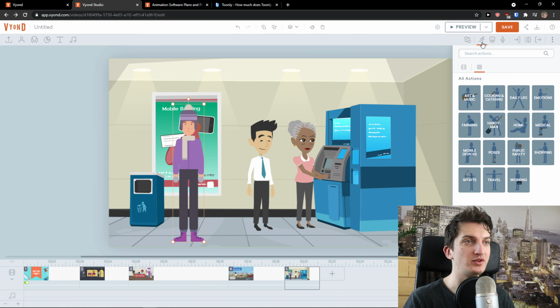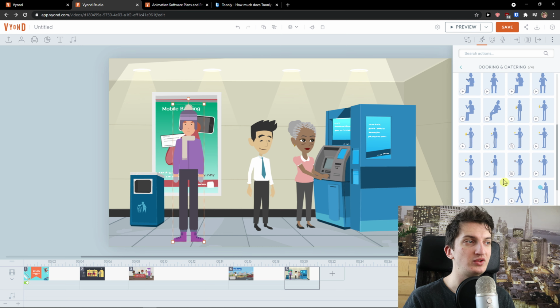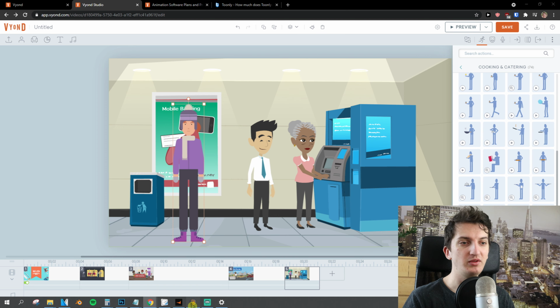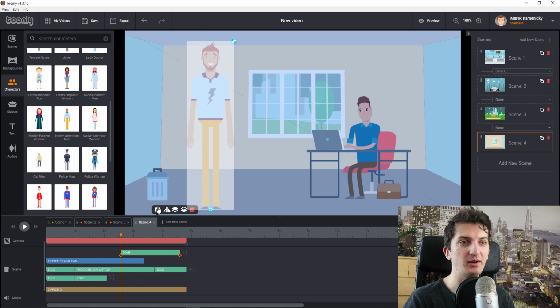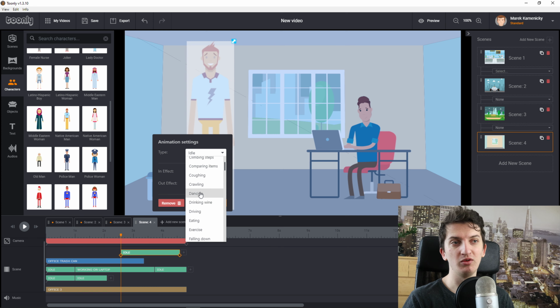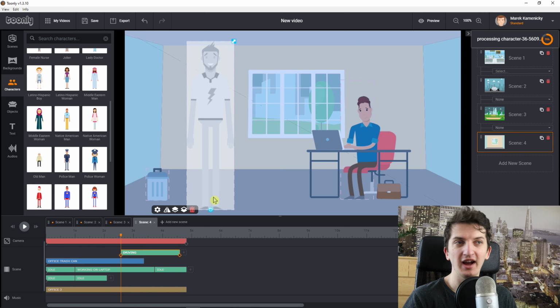To go further, how we can animate it, what you can do with the animation. So first, I'm going to click action here. And again, I really like that straight away you can see what they're going to do, and you can see actually the design of it. With TOONLY, the one thing that I don't really like is that when I'm going to click settings, I need to choose the title, the type here, and I don't know how it's going to look like. So I need to actually try it out. So okay, driving, I don't know how the driving is going to look like.